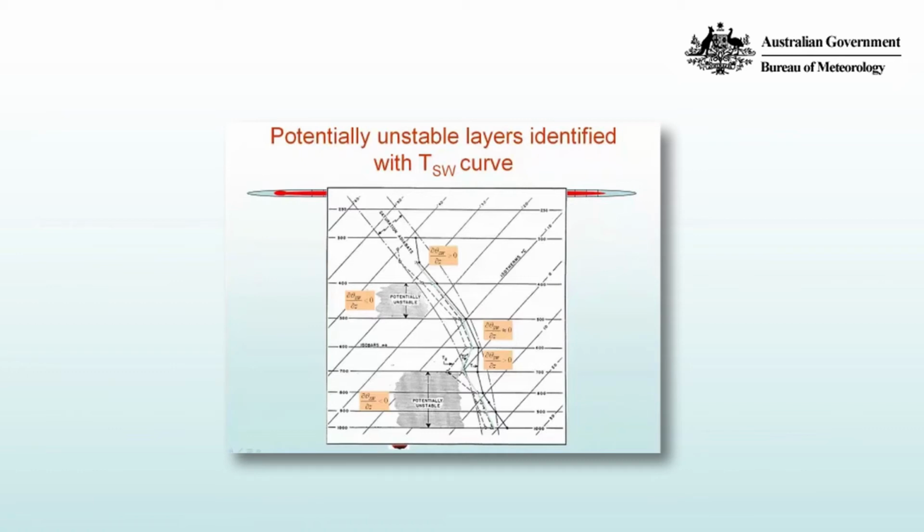For the third layer, the dθsw/dz is approximately equal to 0, so it's neutrally stable. If you lift that layer, both the bottom and the top won't change. The lapse rate won't change at all. The layer above that is potentially unstable because, again, the dθsw/dz is less than 0. And the uppermost layer is potentially stable because the dθsw/dz is greater than 0. So the way to do that by inspection then is to calculate the wet bulb or the pseudo-wet bulb profile.